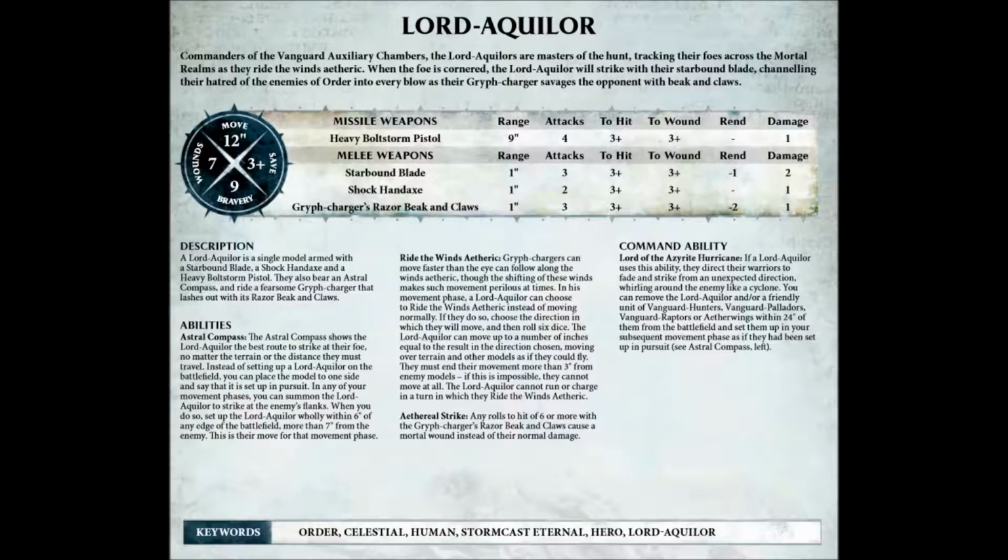The Lord-Aquilor is a very impressive figure. His stats are a 12-inch move, a 3-up save, a 9 bravery, and 7 wounds. He has a ranged attack with a heavy bolt storm pistol, which has a 9-inch range, 4 attacks, 3 up to hit, 3 up to wound, and 1 damage.